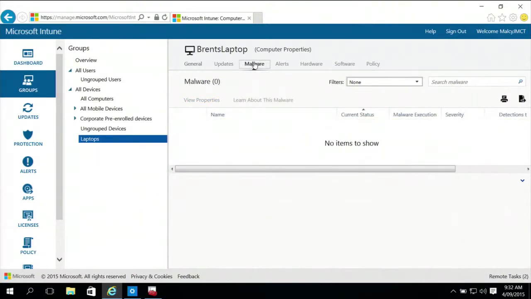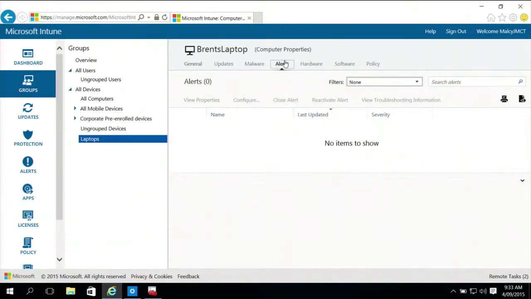Moving along here as well, malware. Okay, so I can come through here and I can actually download malware updates and I can push those out. And some of the neat things in here is that I can remotely force this machine to actually have some stuff go on it. If there are any specific alerts, something's gone wrong with this computer, it will feed the information back through the Intune agent, and in this console I'll have a look and see what's going on there. So that's another very cool feature that floats around in there.